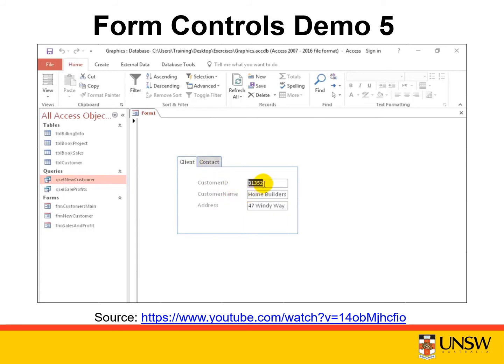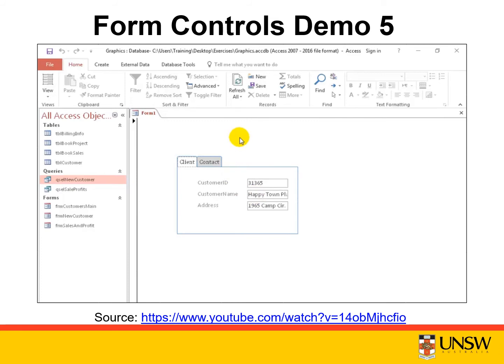So you can see it's highlighted in the customer ID. When I hit the tab key, it goes to the customer name, then address, hit the tab key again, and it goes to the next record. Now, let's say when I hit the tab key, it goes from customer ID to address, and then it goes to customer name. If you get the tabbing out of order and you want to fix that, well, we went over this in an earlier training video, but here's a quick review.